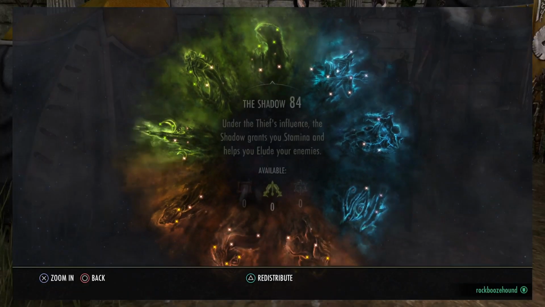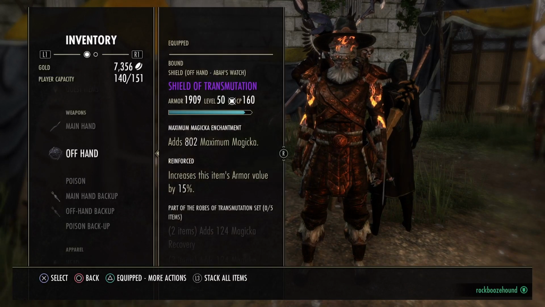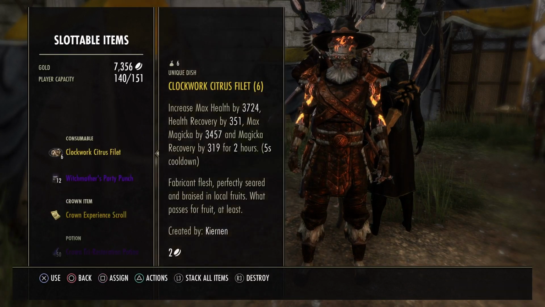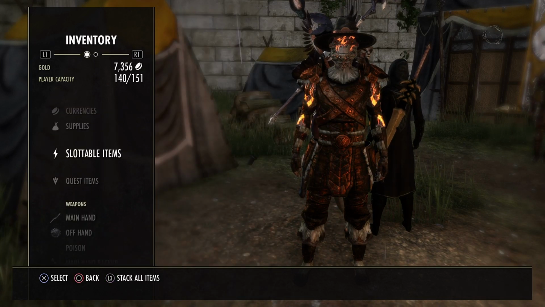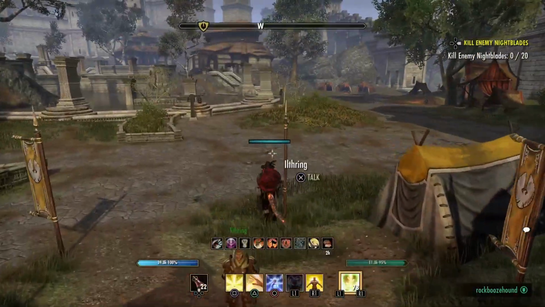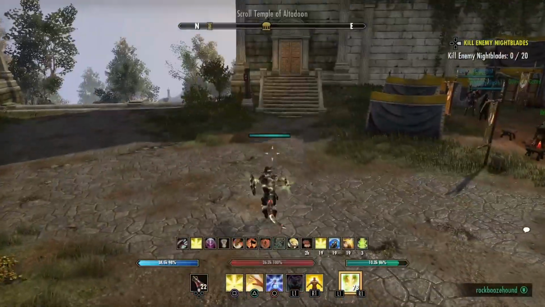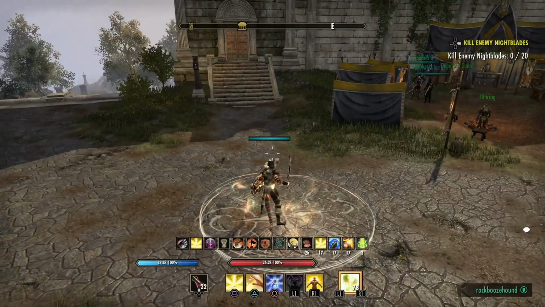And I think that's it. I'm trying to make this one as quick as possible. Potions. We're using Tristat. We're Argonian, so we get a ton of resources back with our potions. Now, here, I'll do this quickly as well. I'll go over the skills.